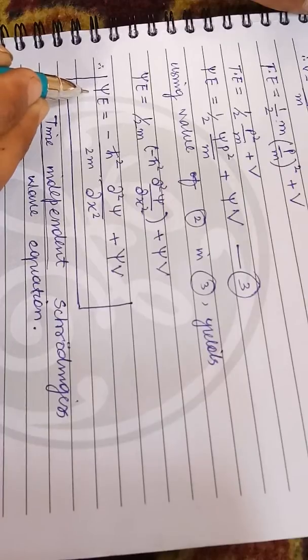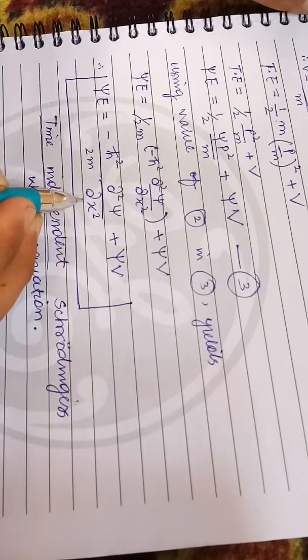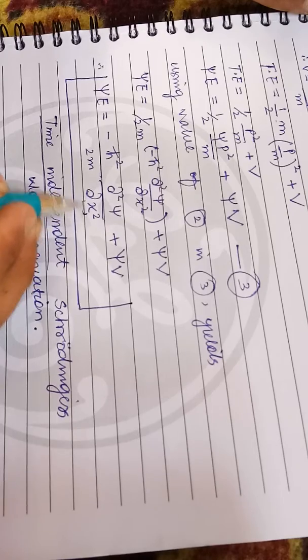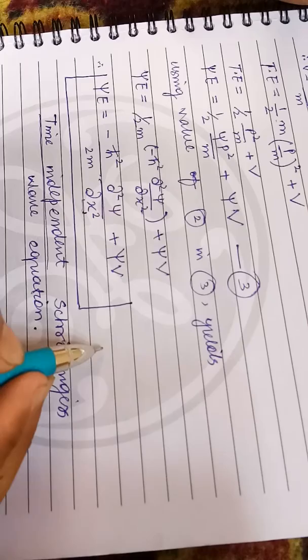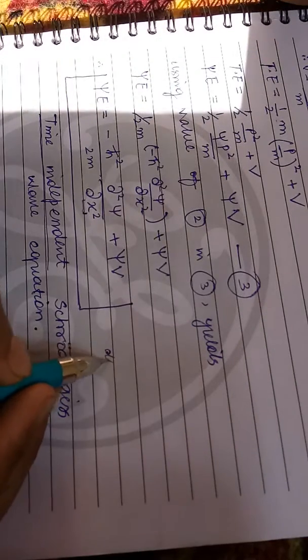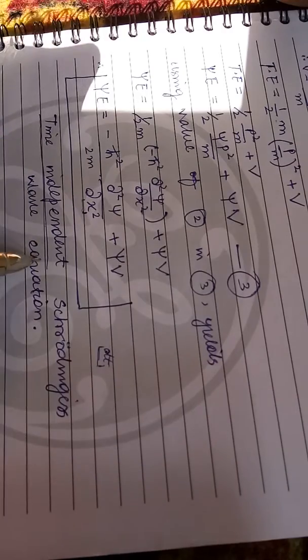Here you will find nowhere is the time in it, but you can find x over here, which we already differentiated at that point, when I told that we can't differentiate it like this with respect to t. That's why this is known as time independent Schrodinger's wave equation.